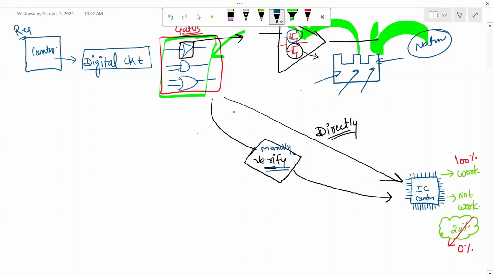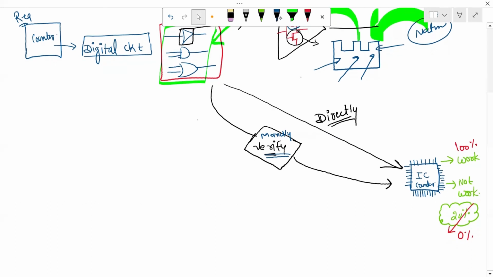Now, if you do manual verification, then up to what level can you do it? I guess you can do it for an adder, you can do it for a multiplication. Some basic operations only you can verify manually. But if the functionality or the complexity of the circuit increases, for example, if I take the example of, let us suppose, an i20 processor.